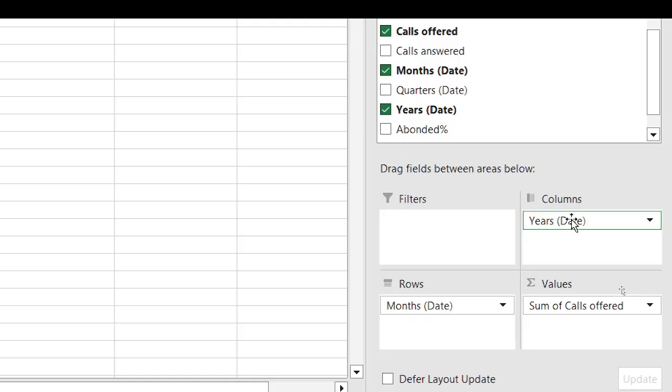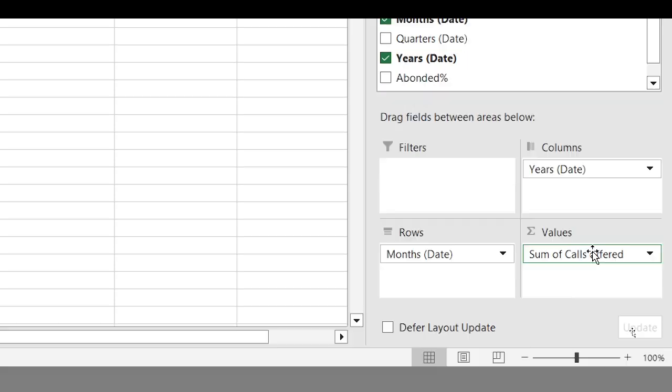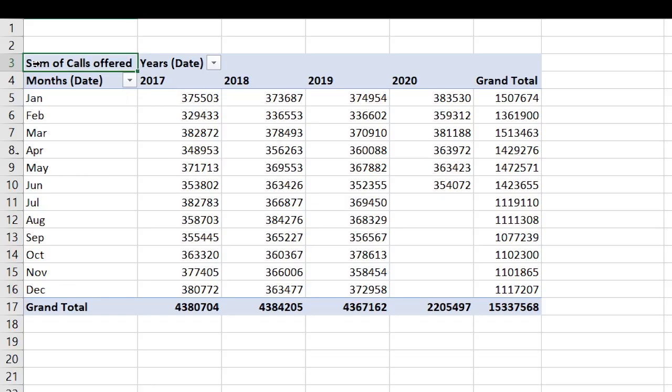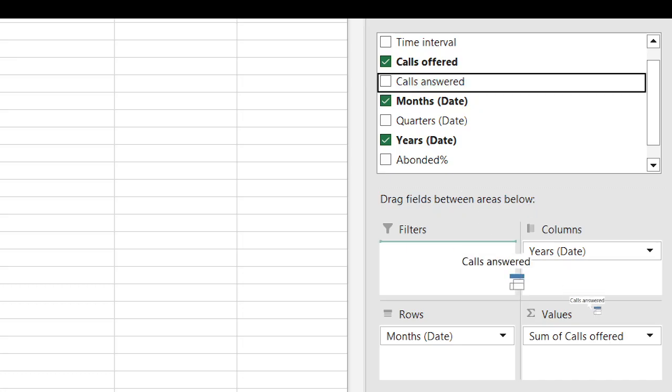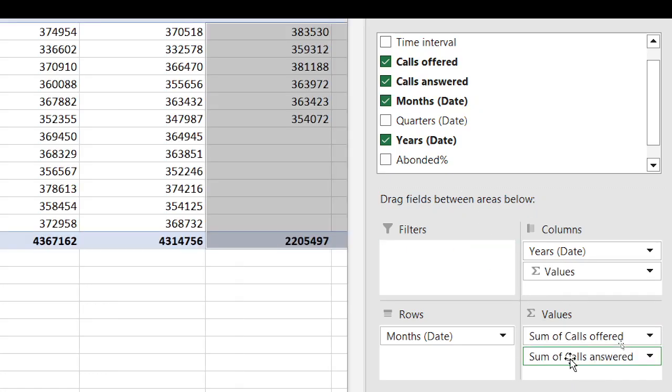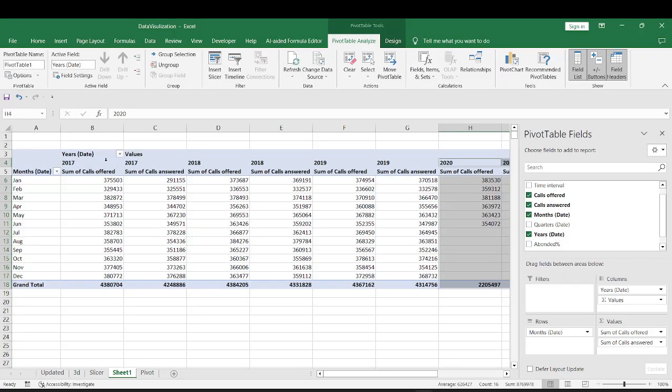Here in the column field, we have all 4 years of data and only one aggregate value, sum of calls offered. If I select even the sum of calls answered here, then my table will look like this, with sum of calls offered and sum of calls answered.